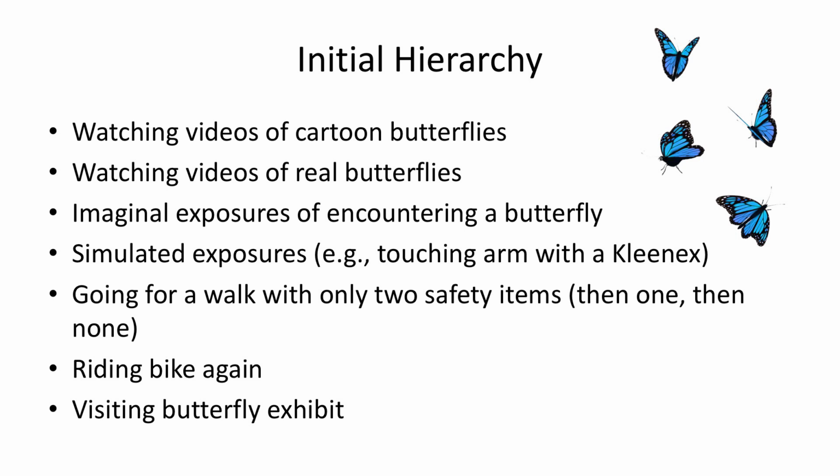Riding his bike again, and by the way, being very aware that we might encounter a butterfly. We're talking about that all the time. There might be a butterfly at any point. We want to be really, really aware of it. Always facing the fear, even if the fear isn't present. We want to be aware that it could happen. And ultimately visiting a butterfly exhibit. Yay! So butterflies flying all around, actually landing on him and feeling comfortable in the situation.